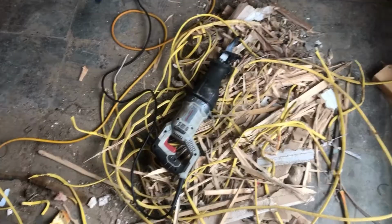So this is some of the damage I literally just hit away with the Sawzall and also a hammer. This is one of my favorite tools, called the Hoss. My mother-in-law actually bought it from me, and I've used it so much.